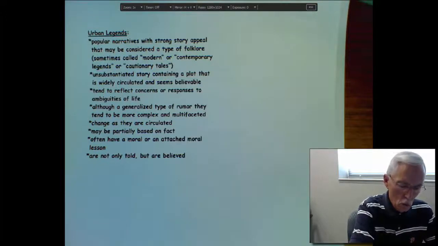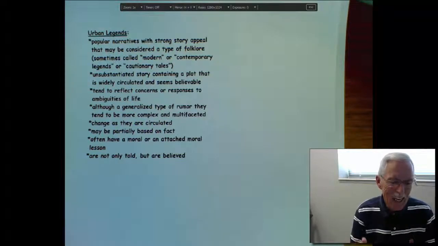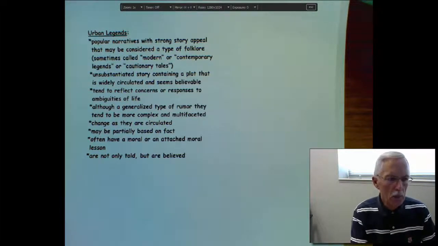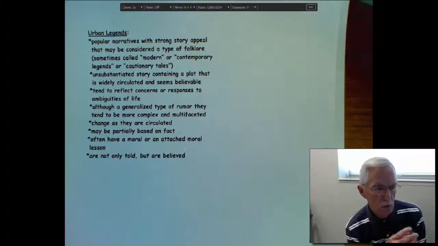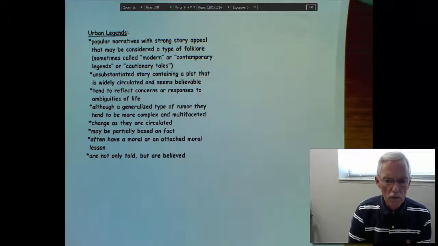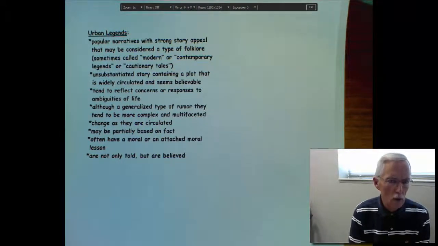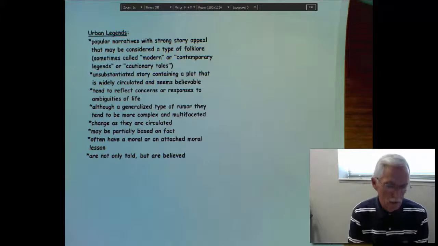Remember, this is a story. It's usually more or less of a spontaneous origin. In other words, if you try to pin people down, where did this come from, when did it start, it would be rather hard for them to do. Likewise, it's alleged to be true, but more often than not, it doesn't have a verifiable basis. And there's a plausibility factor that's involved in urban legends. As I've noted over on the next page of the study guide, one of the reasons why a lot of people buy into urban legends, really accept them, is they can say, gosh, that could happen. I could be there.